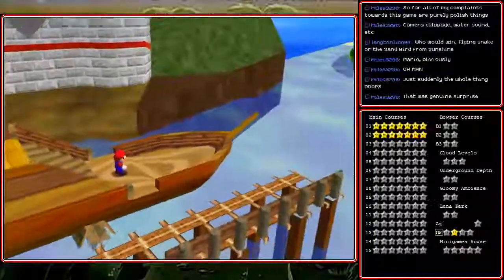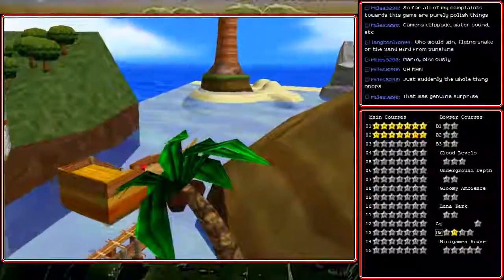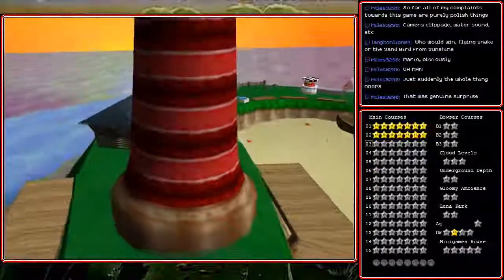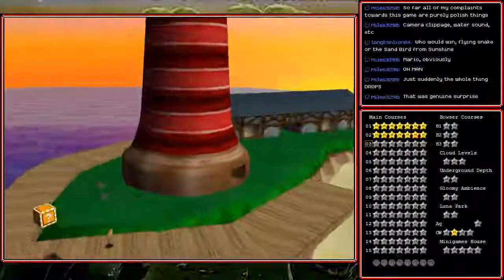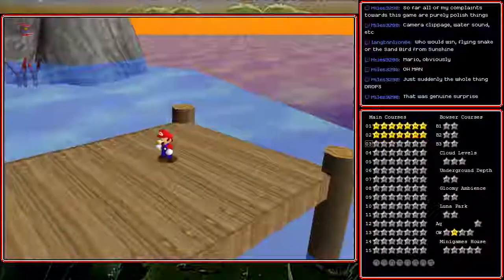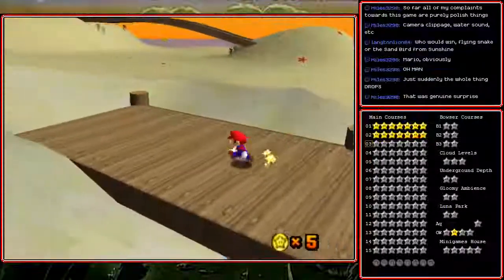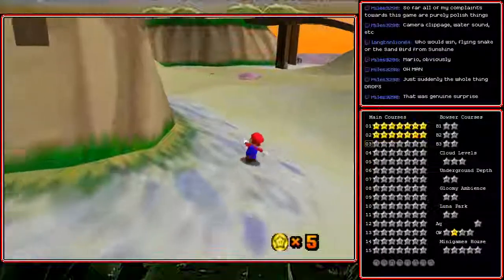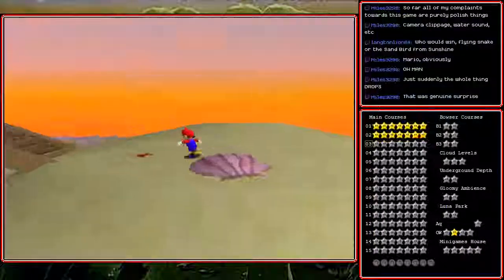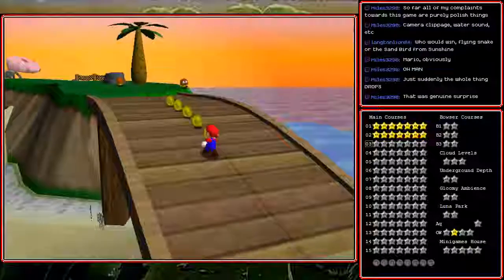Go on a boat! Labor in the lighthouse. So after that kind of ominous level, we get this, you know, this nice little level. Boats and sunshine. Sunset beach. With a nice little tune.